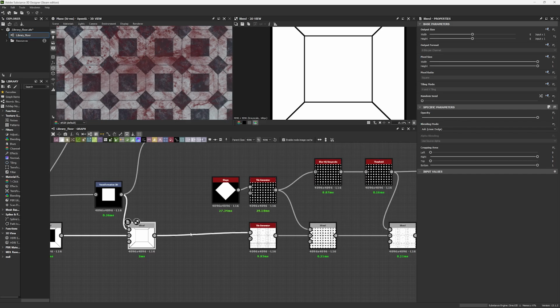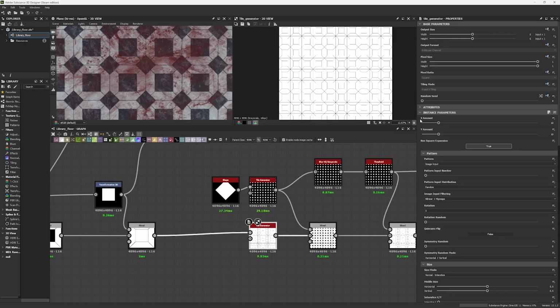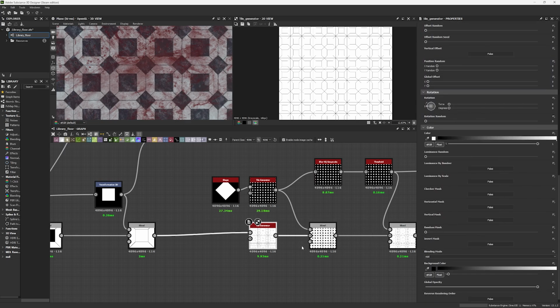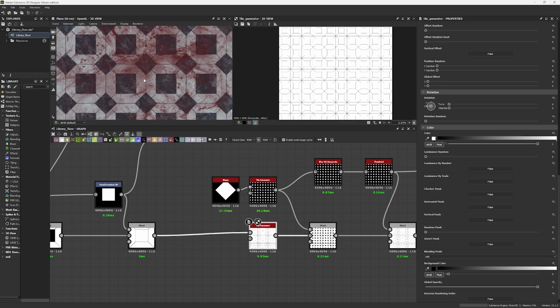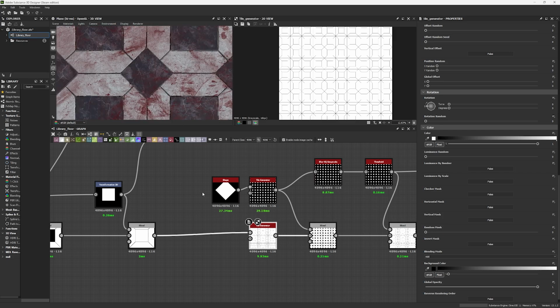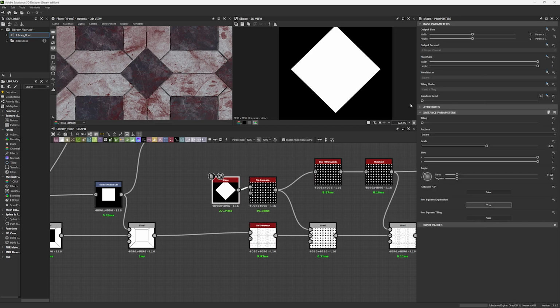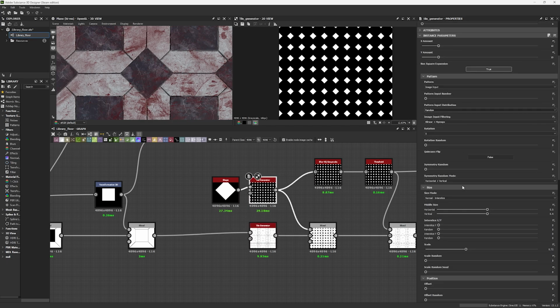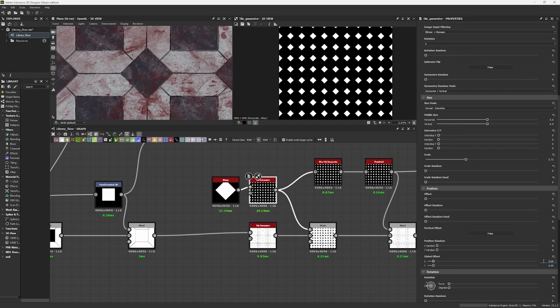Now I was trying to make this shape tile, and you can see it here. So I used a tile generator with a value of 10 by 10, and it changed the scale to 1.02. That's everything I'm going to do in this tile generator because the secret comes next. We have to do this diamond shape that we had here, and in order to do that, I just created a square. I lowered the scale to 0.56 and rotated 45 degrees. I input it into a tile generator that has exactly the same values as my previous tile generator. The only thing that might have changed is the offset, which I changed the global offset to 0.05 in X and Y.